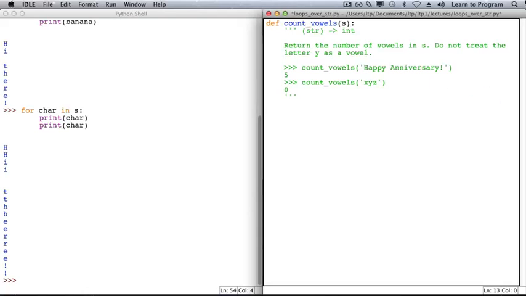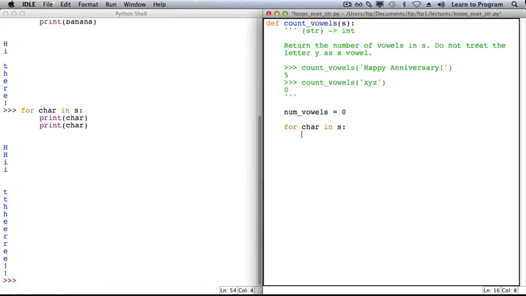We will model our program after the approach that we just took. So we want to keep track of the number of vowels that we've seen so far. And initially, we've seen 0 vowels. So I'm going to use num vowels to keep track. We pass over the string, examining one character at a time, and we can do this using a for loop. So for each character in s, we want to check to see whether that character is a vowel or not.